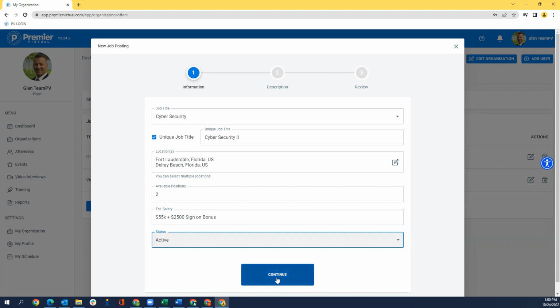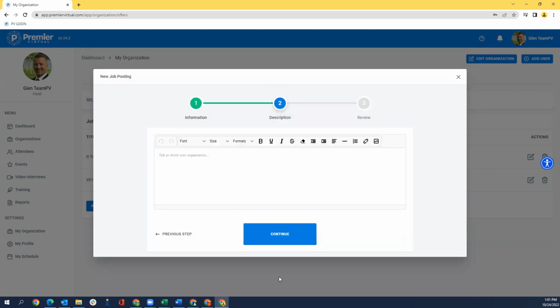Now, when we go to continue to the next step, we're going to be entering the job description. Now, job descriptions can be copied and pasted into this area, or they can be typed in. If you are copying and pasting into this box, these are HTML boxes, and if you are copying from, let's say, your career page and there's a lot of formatting, the formatting sometimes can cause an error to pop up that says you've gone over your character limit.